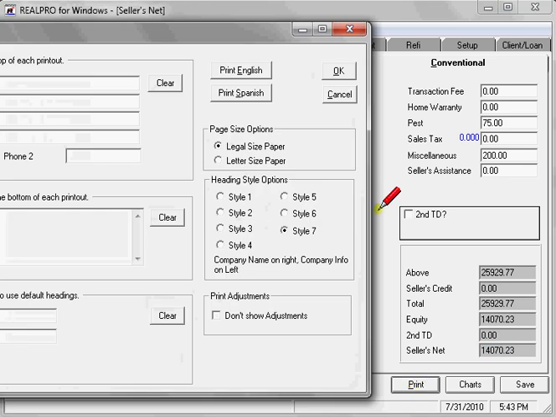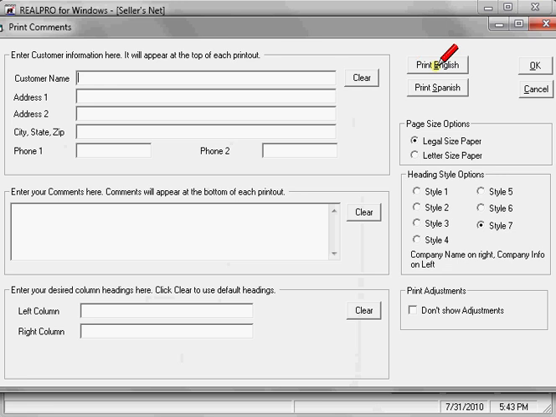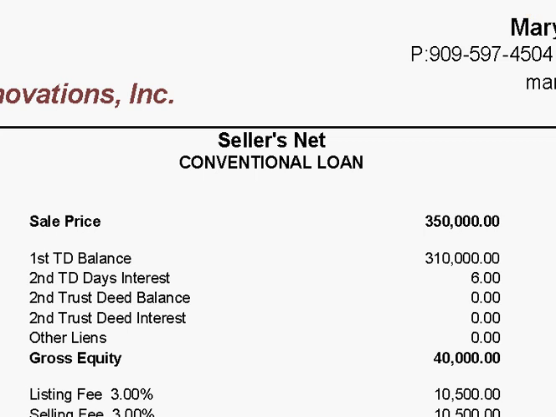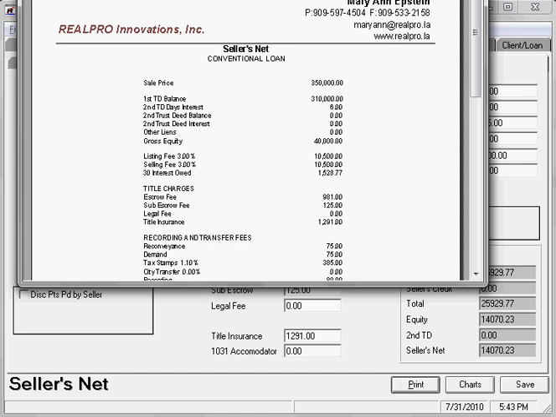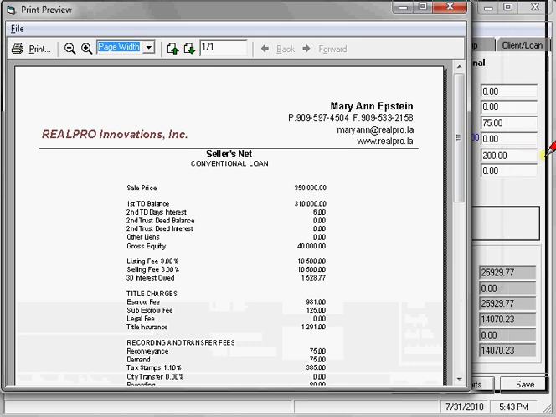Click on Print. You have the choice of printing this in English or in Spanish. And it prints out nicely on a full-size piece of paper. I'm going to make this screen smaller so that you can see the whole thing.